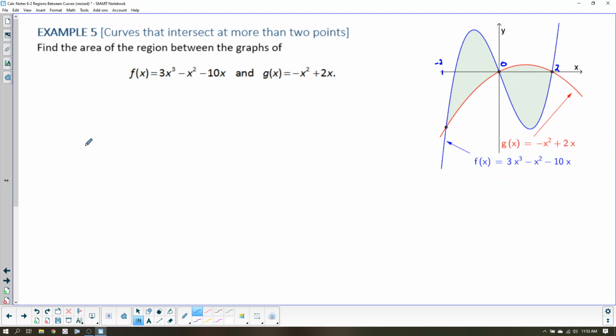Okay, so now we can set up the separate integrals. The first one will be from -2 up to 0, integrating from here to here. The upper function in that case is f of x. So if you'll permit me, rather than take the time to write out the entire function, let's just write the name of them, and then go to the next piece. We will add on from 0 to 2, but now g of x is the upper function.